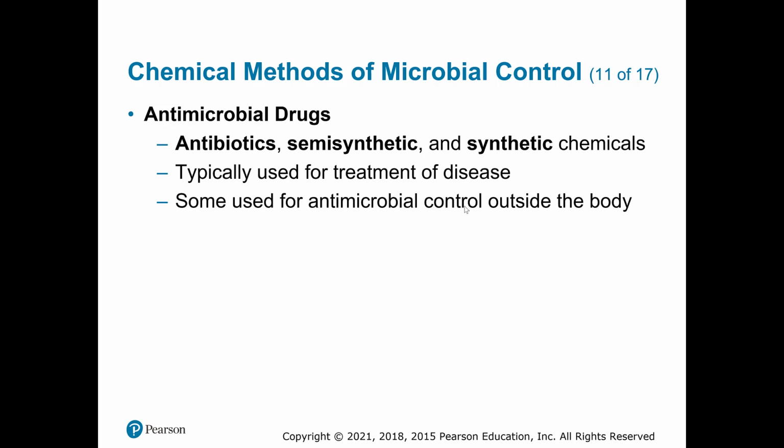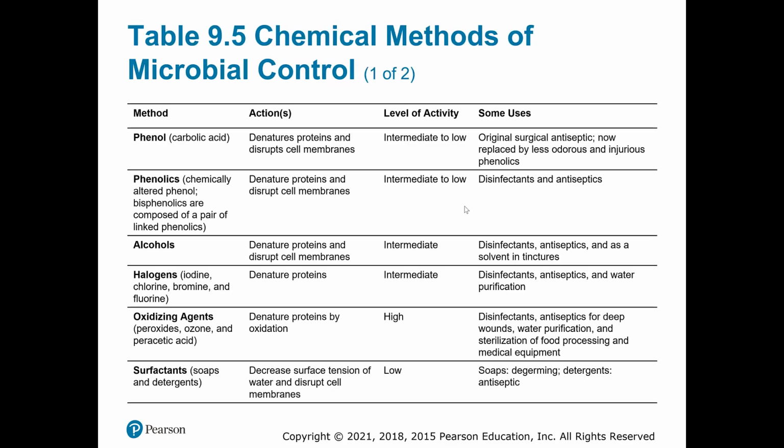Drugs. So antimicrobial drugs, yes, these are chemicals, so it is a chemical method of microbial control, but this really is more relevant to Chapter 10 because Chapter 10 is talking about antimicrobial control in the body. So an antimicrobial drug, you wouldn't use that on a surface. You're going to use that in the body, and so that really belongs in Chapter 10, so I'm not going to talk about that now. Table 9.5 gives you a list and a summary of all of these chemical methods, including the action or what it does to the microbe.